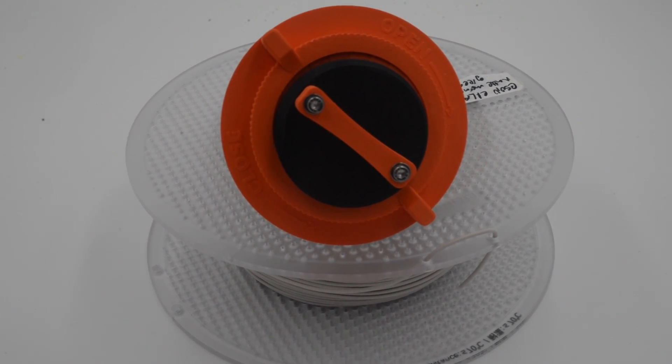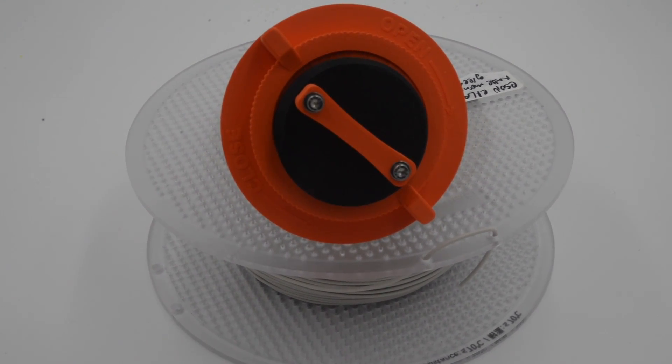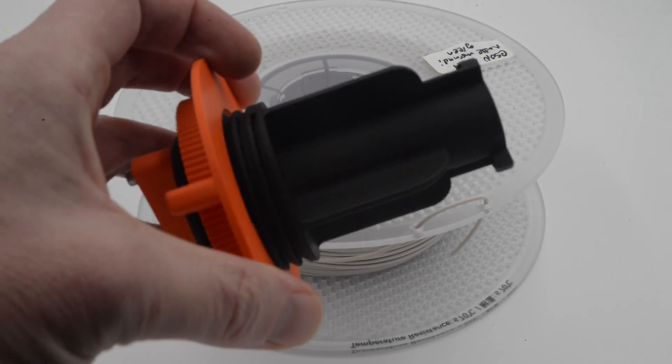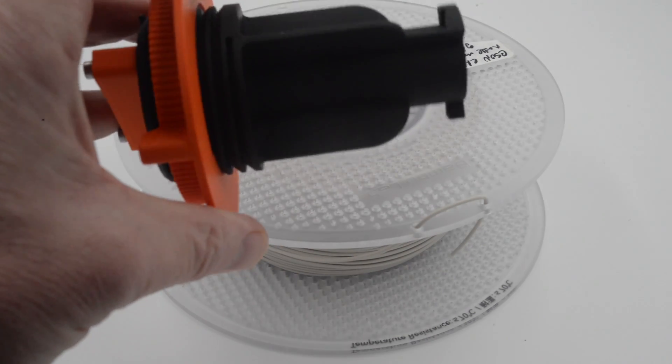Again I'm not sure if you can see that with my bad camera in my tiny photo box but there is some text on there showing you which direction, because it is a reverse thread and we all forget that sometimes including me. It is quite hard to see but there's also some nice text on the side of this saying bamboo spools, it looks quite tidy.